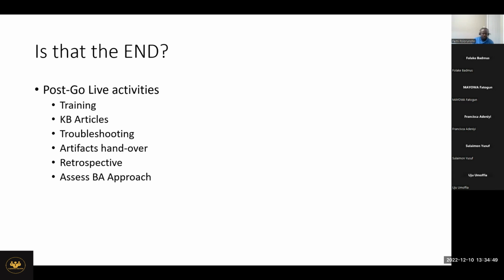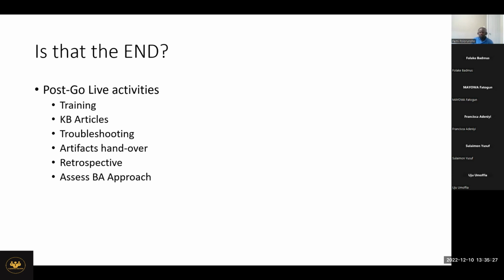So we will do a training with them to make them understand how the application works and how it should be used. And sometimes when you're not doing training, you're doing KB articles. KB articles just simply means knowledge-base articles. So you as a BA, having an entire knowledge of the application, can write articles on: if I want to log in, what should I do? If I need to submit a leave approval outside of my leave time, or my leave is finished, but I still need to submit that I need to go on leave. All of these, you put in a KB article that the end users can use to know what they need to do, right? You can also be troubleshooting.